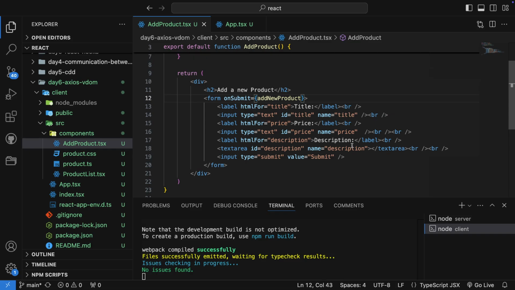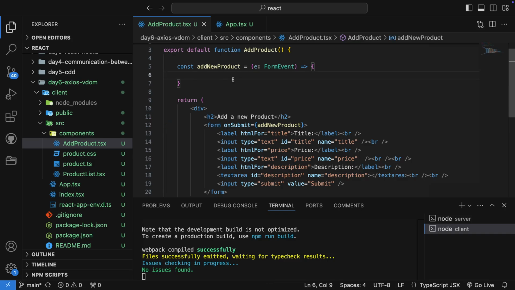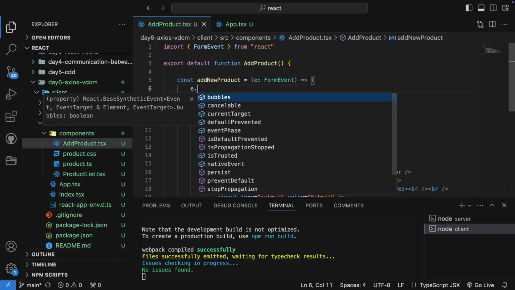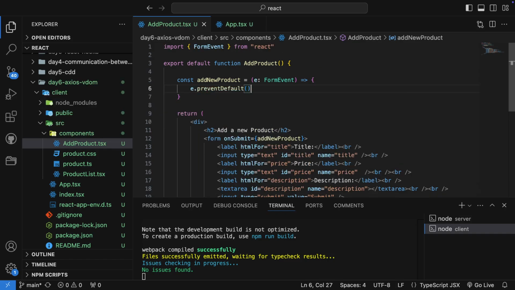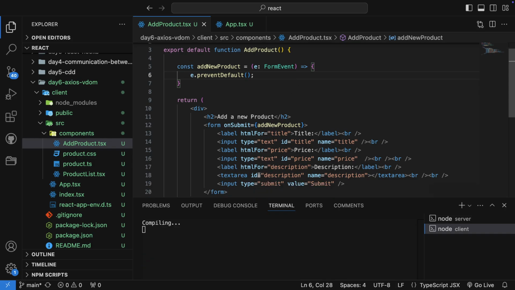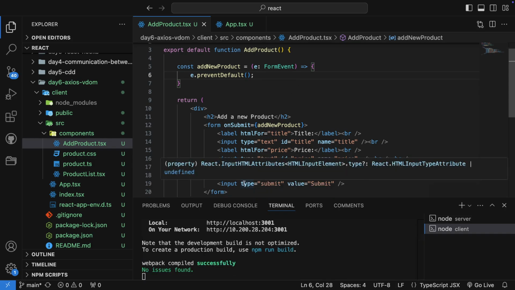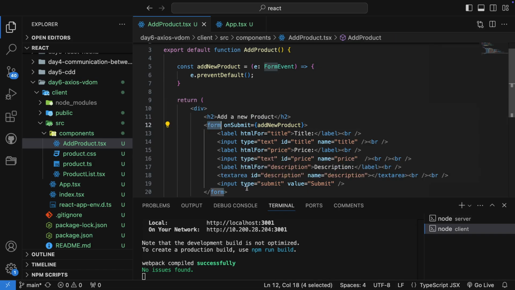But as we know, we are not using the default feature of the form. We submit based on our code using Axios. So the first thing is we want to prevent default, which is: don't trigger the initial behavior of the form when I click the submit button.